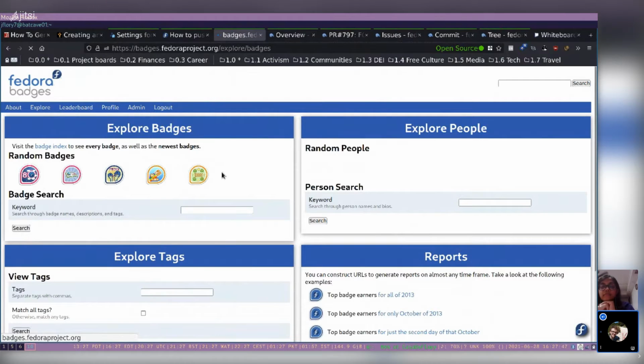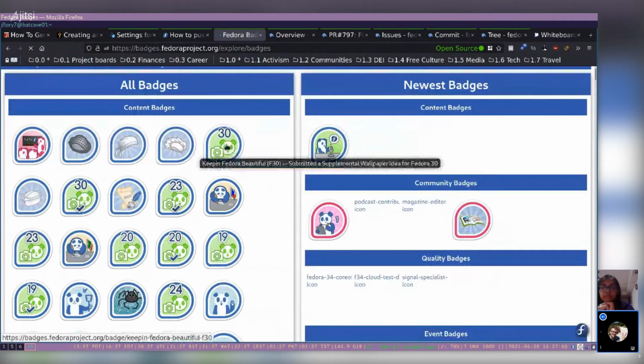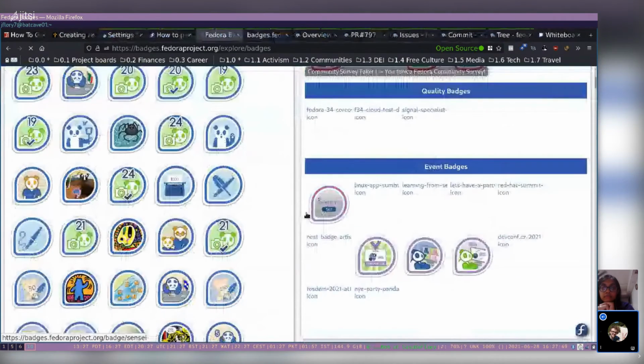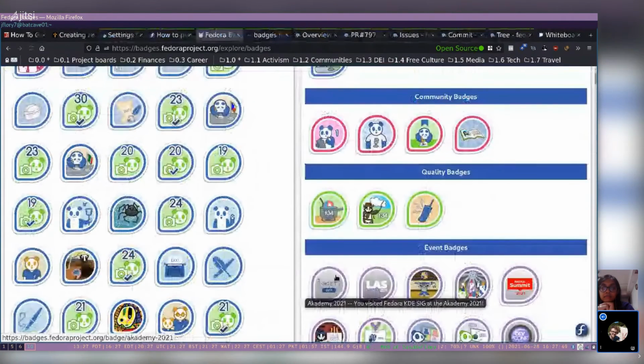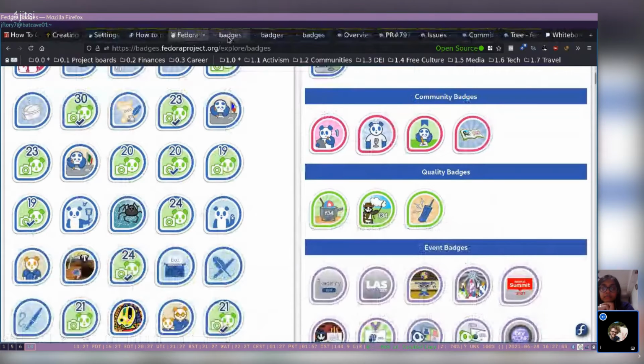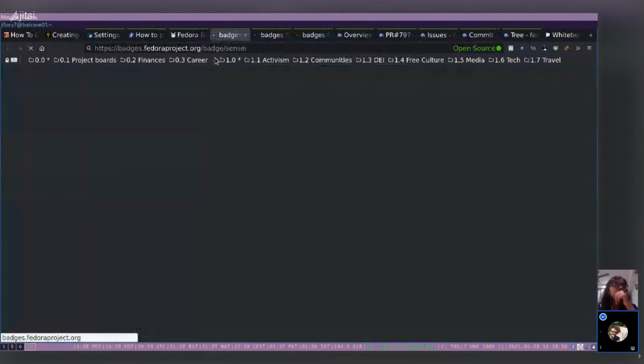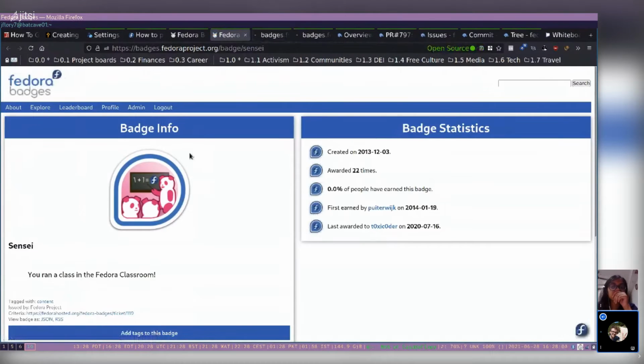So I think I could just open one of each just to show. Here's a content badge for Sensei. We'll do an event. We'll just look at three just to start. You'll see, usually they all have some kind of miscellaneous. This one is just a single tag, actually, just content. But in order for a badge to show up as content, it needs to be tagged as content.